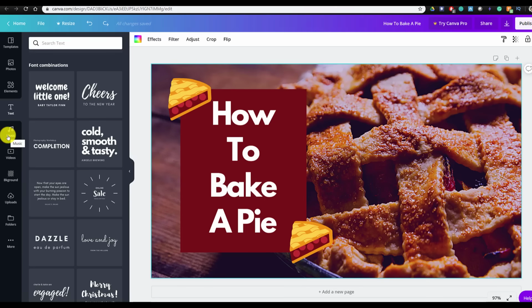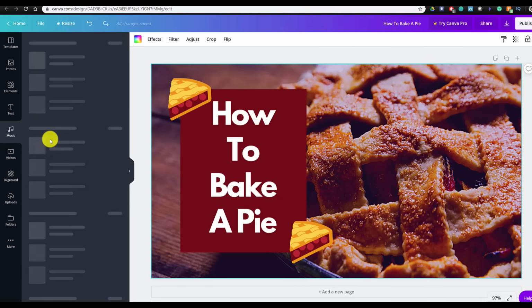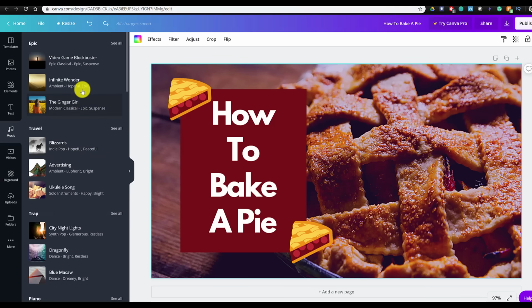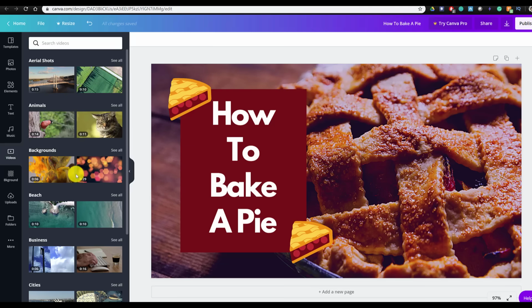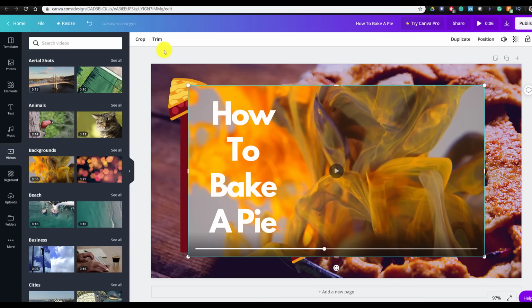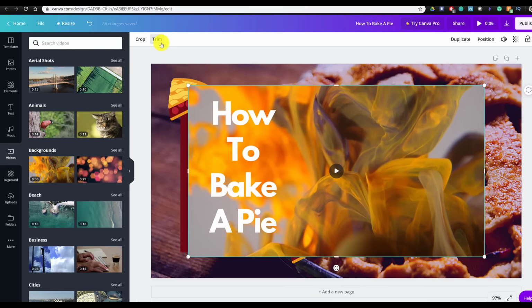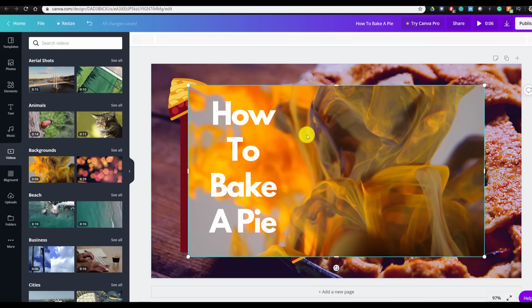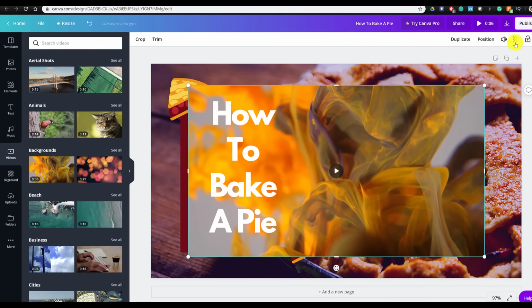Now Canva also has some other elements that you can add, which we're not going to be adding to our thumbnail, but we're going to be going over. So you can go ahead and click on the music tab to add a bunch of different songs. If you were making a presentation and wanted to add a video background, you can also go to videos and see all the video content that's available. You add it the same way just by clicking on it. And then the settings for this video will appear at the top so you can crop it. You can trim it if you only want the first 3 seconds of the video, for example, and then hit done. And then you can also go ahead and modify the volume once again.